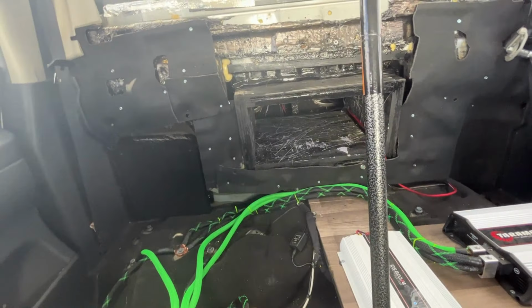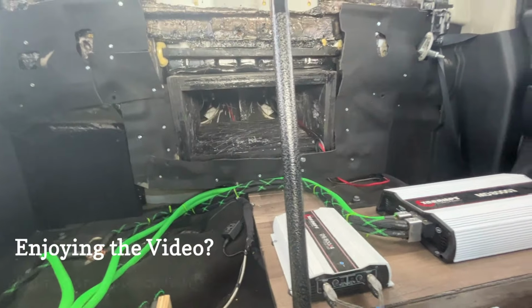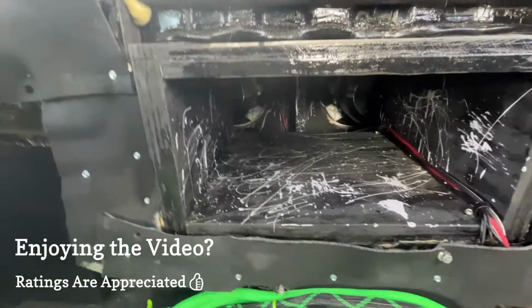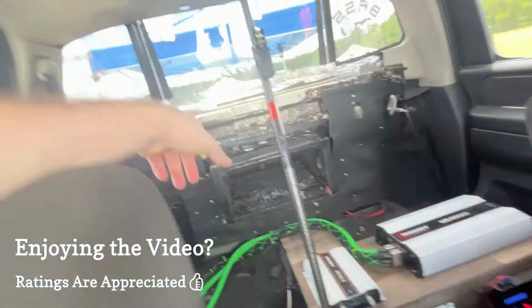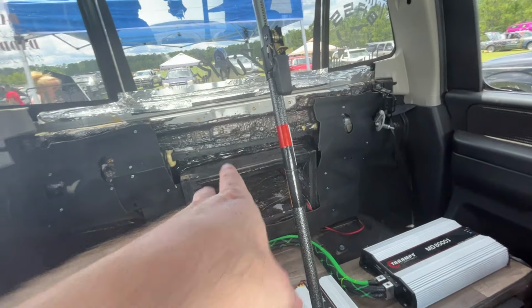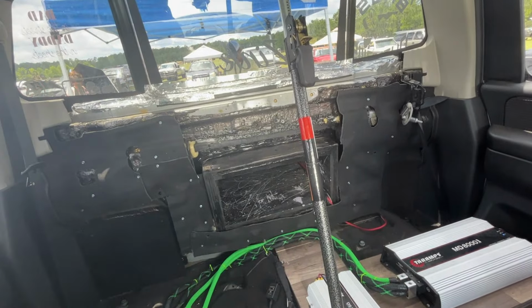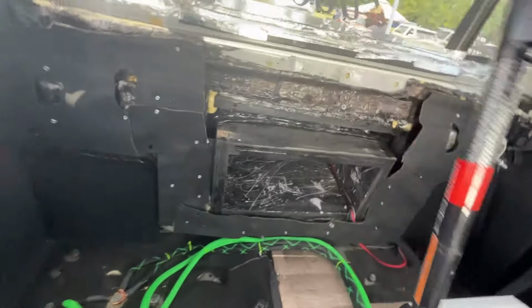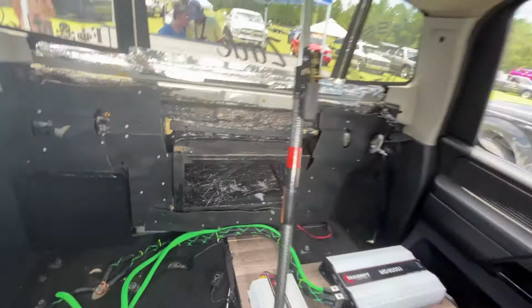Okay. Did you build this? Yes, sir. Flatline Designs was the box designer. I built the box in my backyard. All right, sweet. So the cutout fab work, did you do that? Yes, sir. How did you seal it so rain and water don't get in? So there's an RV boot. It's basically like a double-sided rubber boot. It's got a metal clamp in both sides that's made into it.